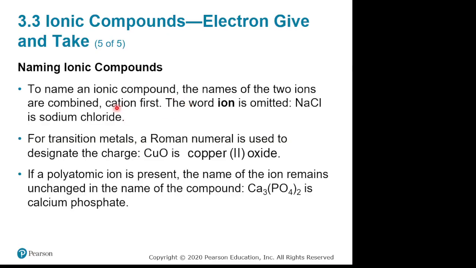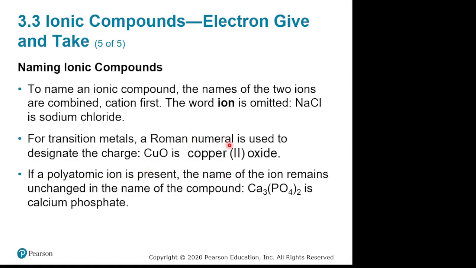And so table salt, sodium chloride, it's a sodium ion with a chloride ion, okay? And so it's sodium chloride. For many of these, you do not need to specify the numbers for the main group elements because you already know what the numbers are going to be based on the periodic table, okay? So you don't have to say it. Sodium chloride, for example, is always a 1-to-1 ratio because sodium's +1, chloride's -1. So you don't have to specify.